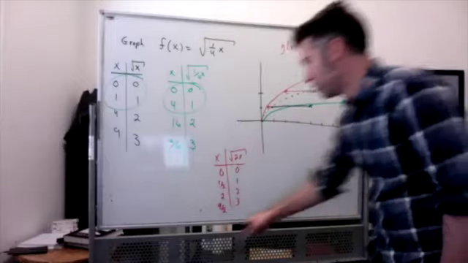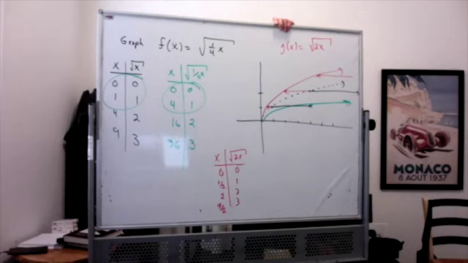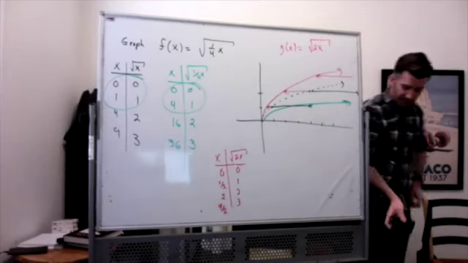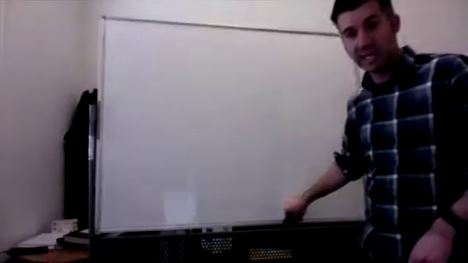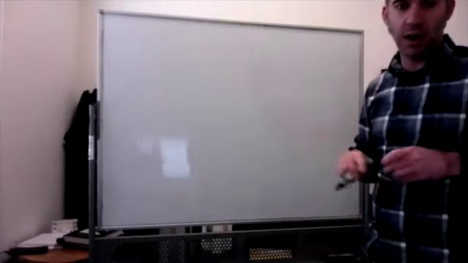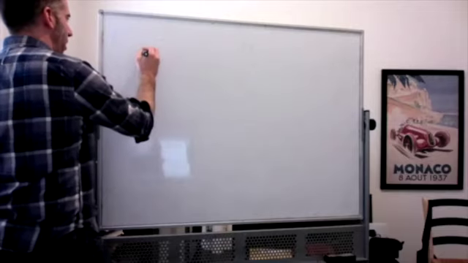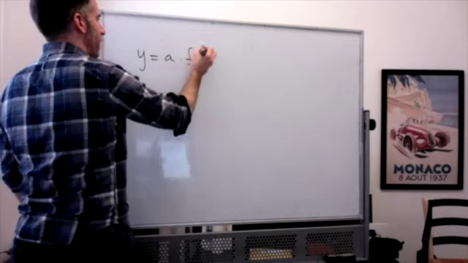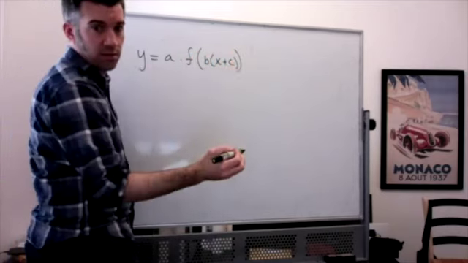So here is the putting it all together part. I don't think this part is super duper important, but it is worthwhile. This will definitely come back up when we get to class T, where we talk about trig functions and how to graph them. But here is kind of the whole thing. If you have y equal to a times f of (b times x plus c) plus d.